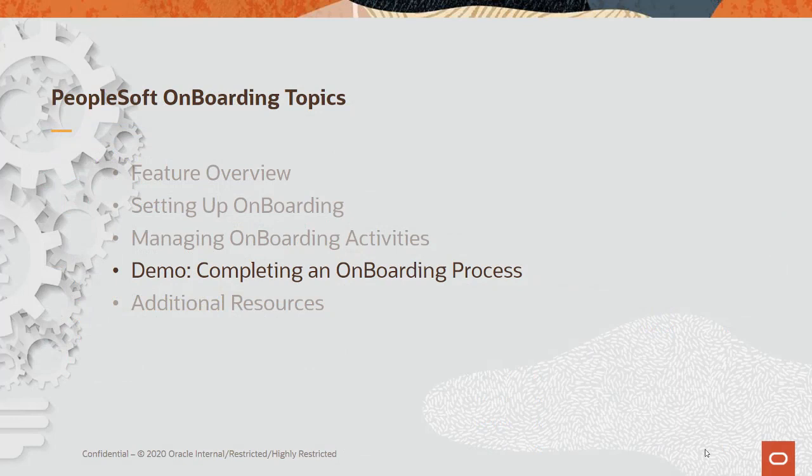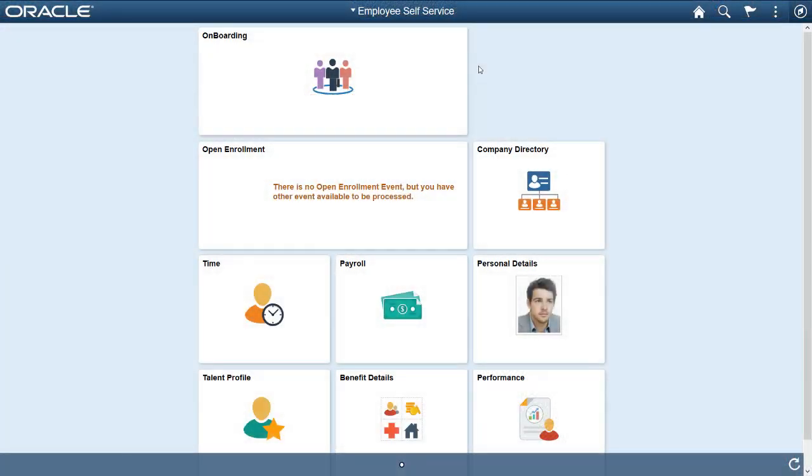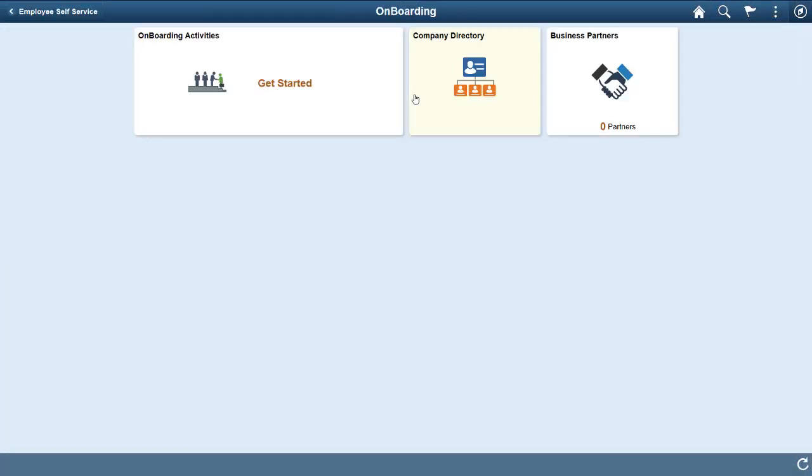Next, we'll demonstrate how to complete an onboarding process. In this demo, we'll take a look at how a new hire launches and completes an onboarding process from the Onboarding tile in Employee Self-Service. Click the Onboarding tile to access the Onboarding dashboard. The dashboard displays tiles that are relevant for new employees and can be personalized.